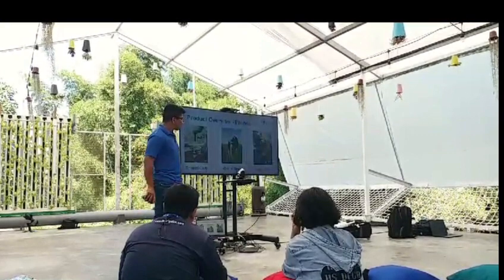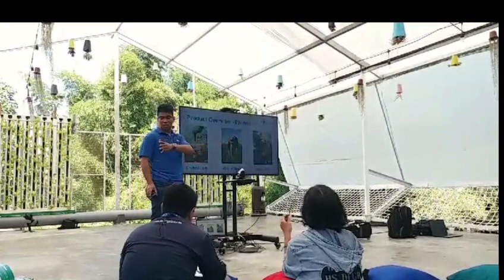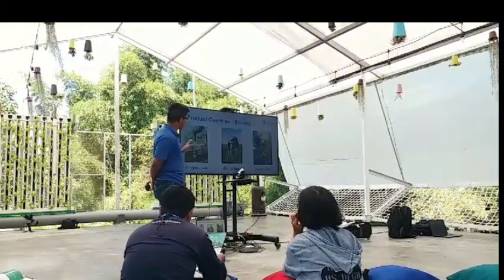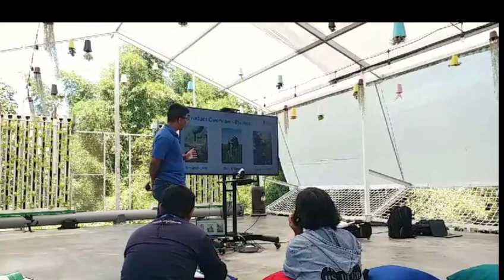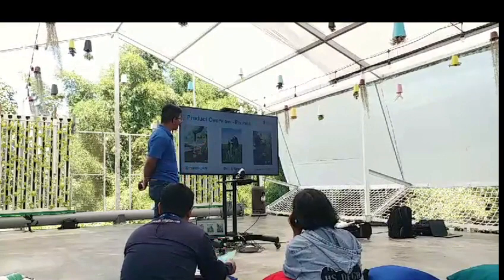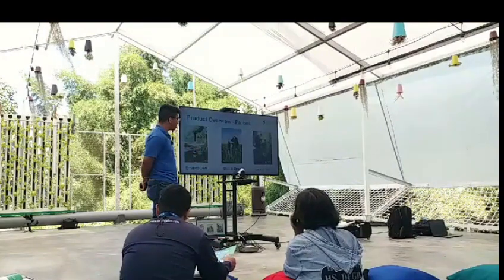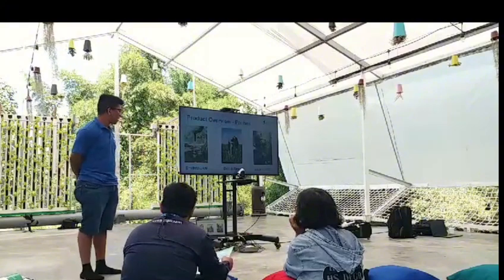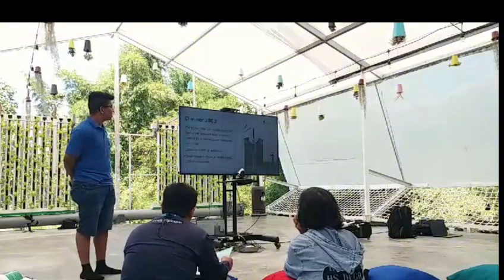So we have various products, as you would see in the brochures which have been passed around. But I'm going to focus on the main three, which are EnviroScan, Drill and Drop, and Diviner 2000. These are the three main probes we usually sell. And let's first start off with the Diviner.